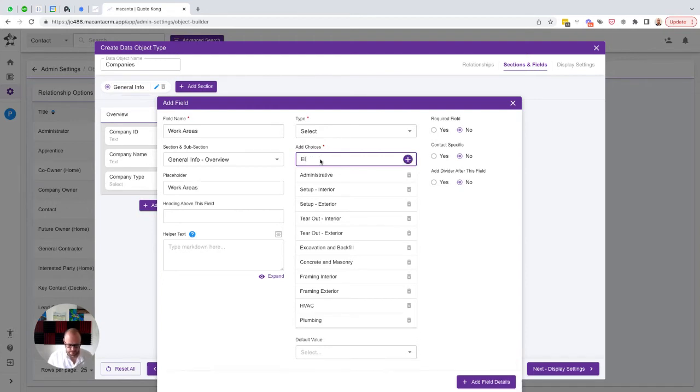Plumbing, electrical, insulation, wall covering.